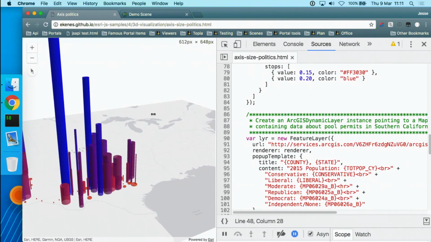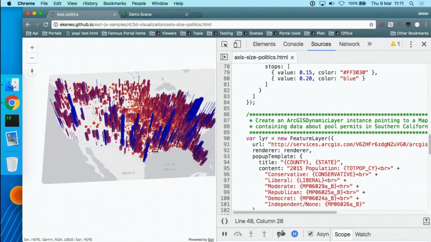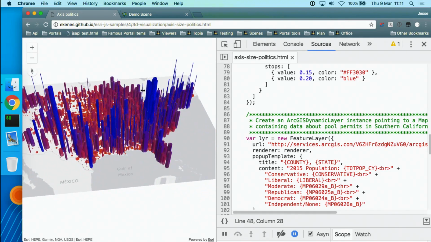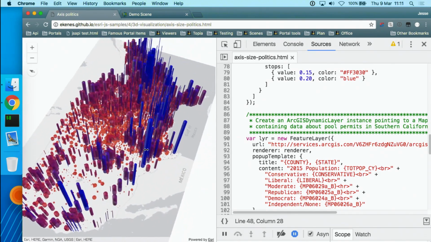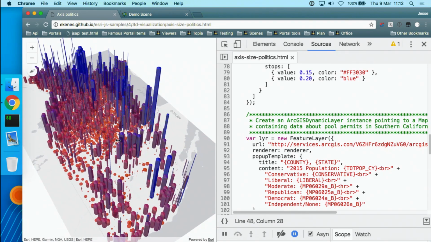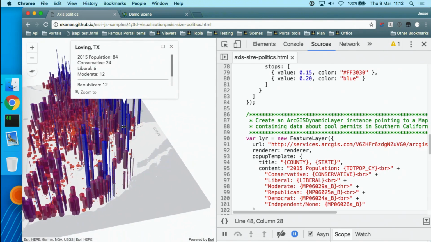Here I have an example of a local scene. This scene is focused only on North America, and basically showing, if I'm not incorrect, election data. And here you can see that it's easy to drive the data with different types of variables, maybe more than you can do in 2D while still preserving information. So here we drive the color as well as the height of the cylinder, and also the width of the cylinder to indicate certain information.